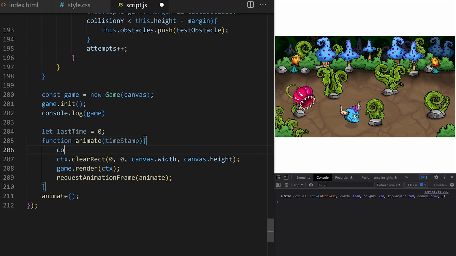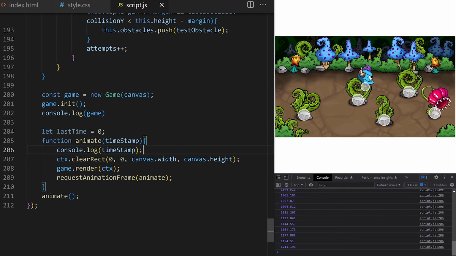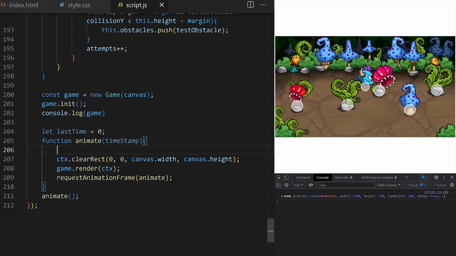Be mindful of lower and uppercase letters when defining your variable names. In JavaScript, it matters. Let's just console log this auto-generated timestamp variable that request animation frame is giving us, just to see what format it is in. You can see it gives us milliseconds since the first animate was called. 1 second is 1000 milliseconds, so here I can literally see that the game started 9, 10, 11, 12, 13 seconds ago. I delete this console log.